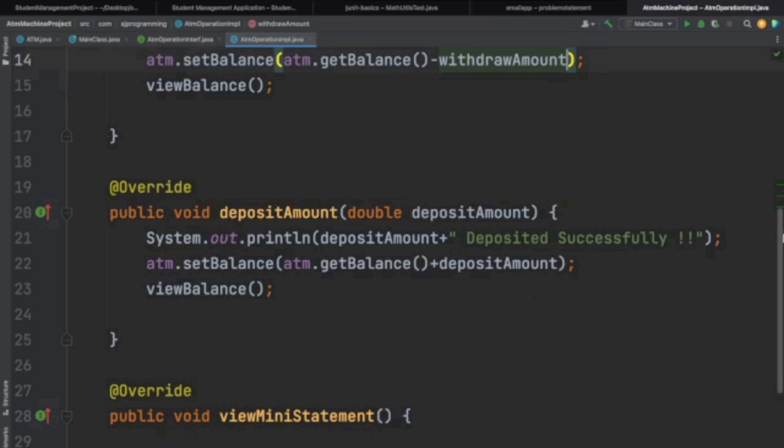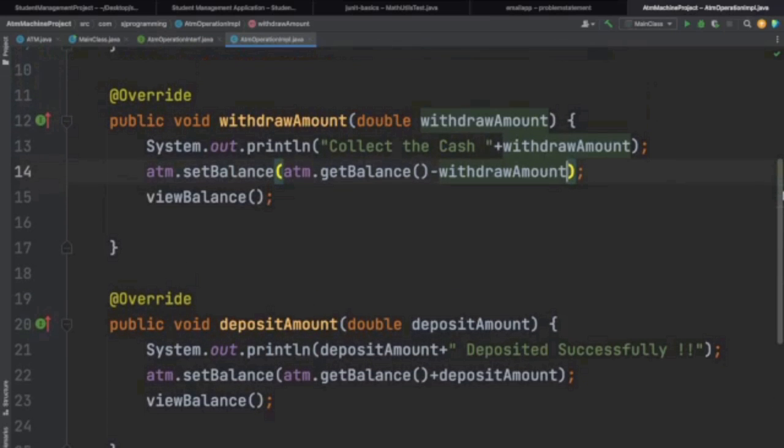So here, whenever we are withdrawing the amount, at that time we have to provide some conditions as well, like if we have the current balance as 5000 and the user wants to withdraw the amount as 10,000, then it should not be done because in your account that much funds are not available.